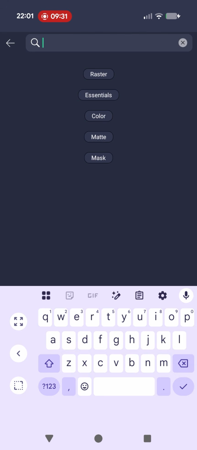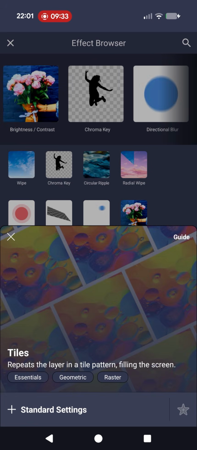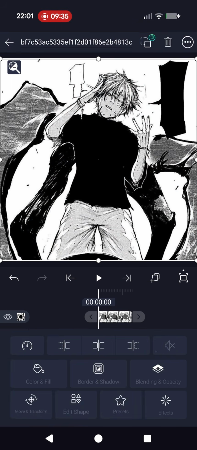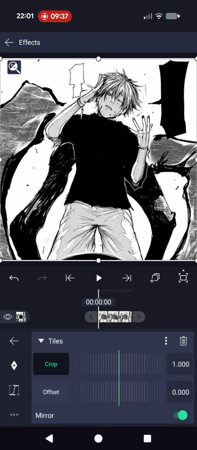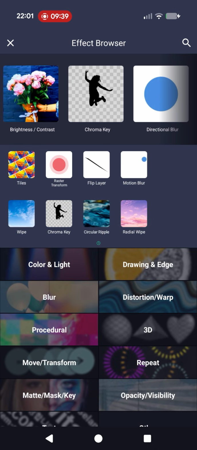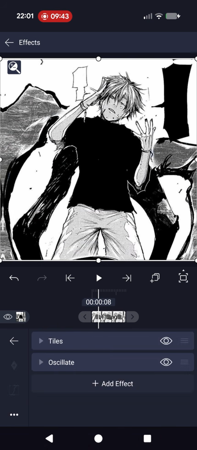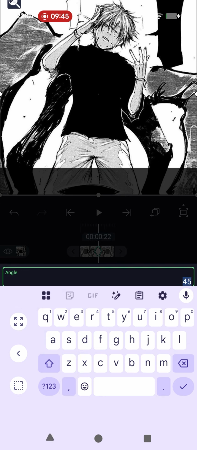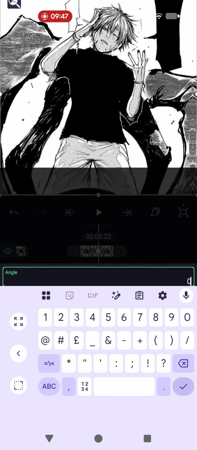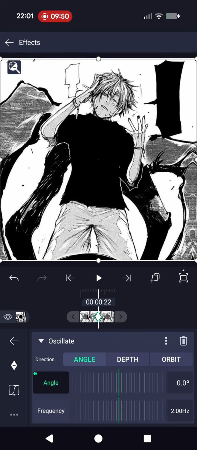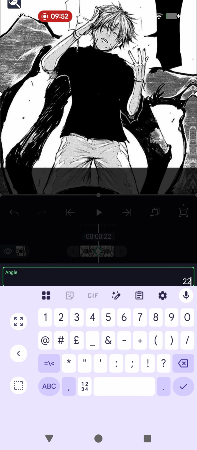Right, get your tiles and then wait, what? Go on to oscillate and then do, yeah, whatever. First keyframe for angle is 0, just 0. Then the second angle keyframe is 220.